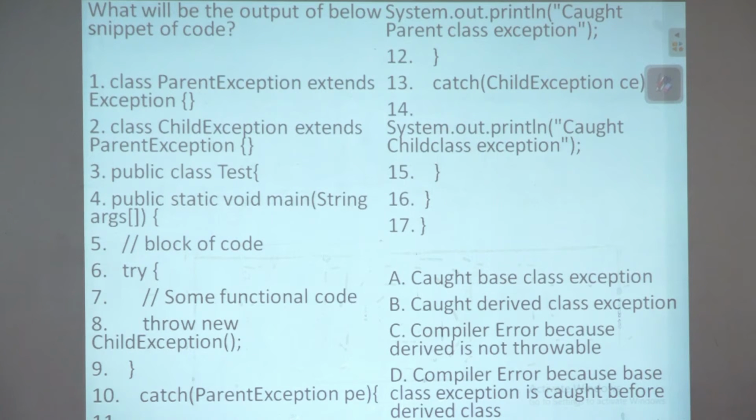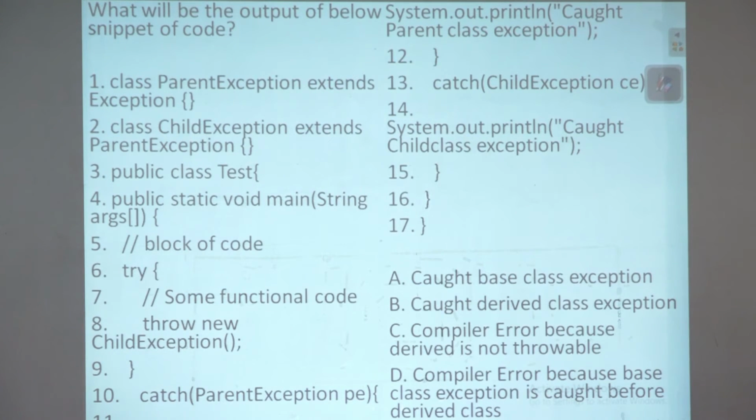Now there is a parent exception which derives from the Exception class. This is a question related to what we just talked about last. There is a parent exception class and a child exception, so hierarchy should be obeyed. The child exception extends from parent. Then we have main. We always start looking at main. Main throws new child exception. What is the error here? Look at the catch blocks. What is happening? This is a common trap question.